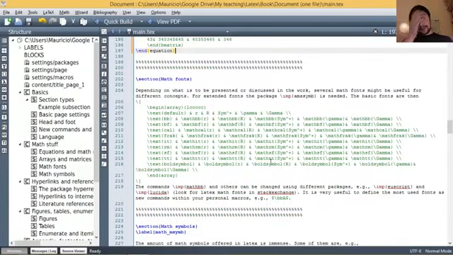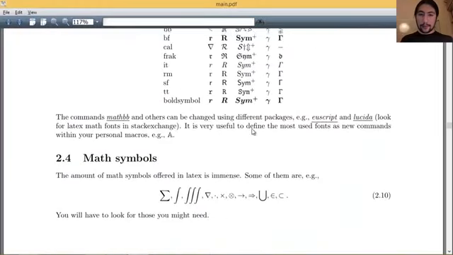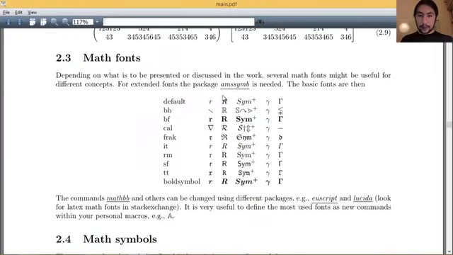The mathematical fonts. This is fairly long, but I will try to do it more or less in a compact way. In order to use different mathematical fonts, what you can see in this list that I created here, well, some of those will have different meanings depending on what you will write.